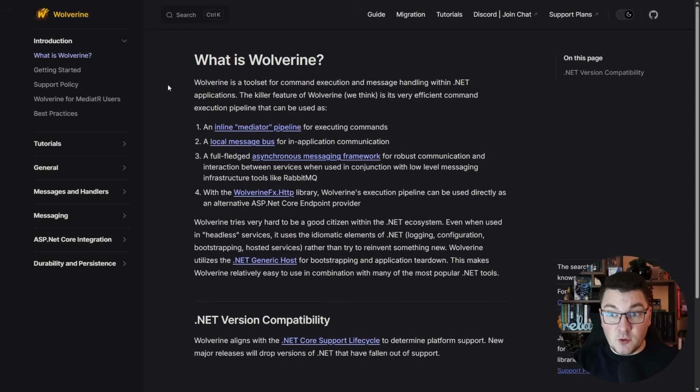One more thing I wanted to highlight about Wolverine is that they have amazing documentation. It's full of examples. It contains everything you probably need to get started with using it. And they also have a nice community of folks who like using these libraries. So I'm going to drop the link to this in the description of this video where you can learn more. And then stay tuned for more videos about Wolverine where we're going to explore some advanced topics.